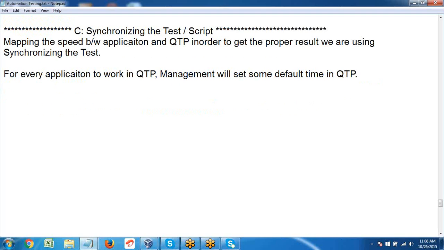So here, if the default time is changed, then QTP will not work with the application.